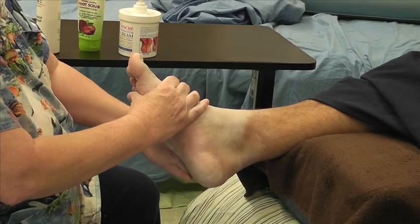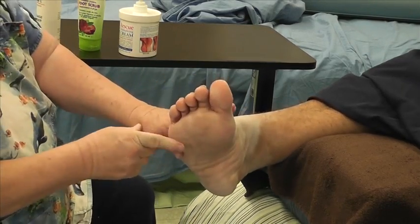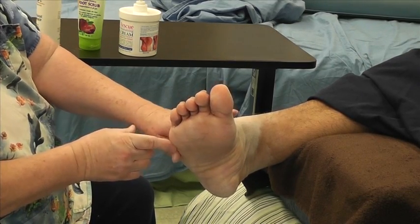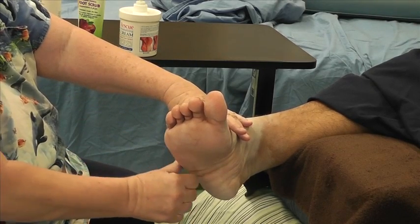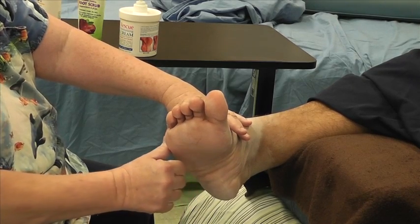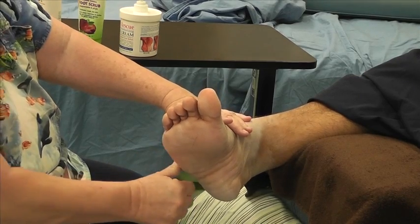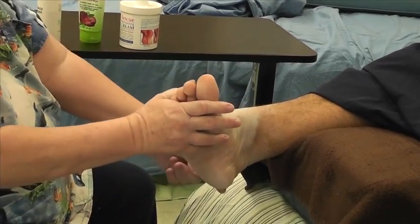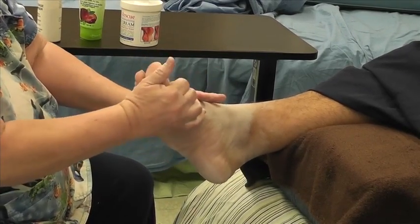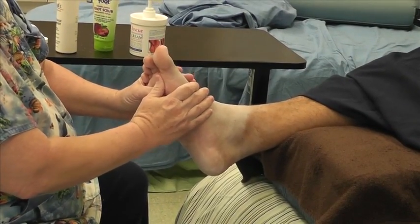Now, if I want to work on the arms and legs, I'm going to pinch the outside of the foot. Under the little toe pad right there, that represents your scapula, that's your shoulder. And if I pinch down the outside of the foot to a little bump, right under it is a notch. This is your fifth metatarsal bone, and it doesn't go all the way down. It only goes down to about right there. This represents your arm. Coming up the outside of the foot to that notch would represent your legs. So you can do a complete body workout with working on the feet. It's kind of a hologram for the rest of the body.